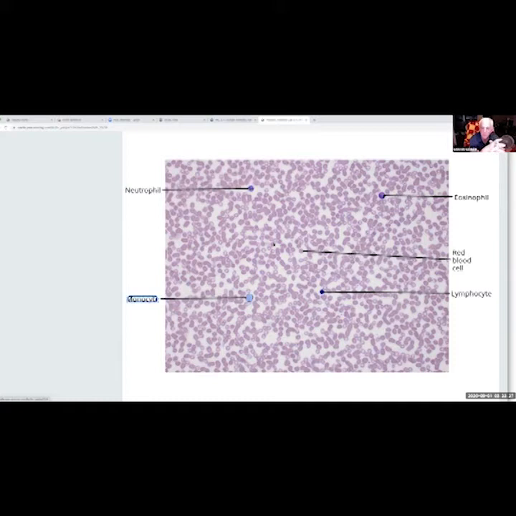Red blood cells have one function in life: to carry oxygen and CO2. That's it. They carry oxygen. If we had a nucleus there, it would take up room. You don't need it to take up room. We need more hemoglobin. So there's nothing inside a red blood cell except hemoglobin. They don't last. They last 120 days, and then they die. Then they get replaced. Okay?